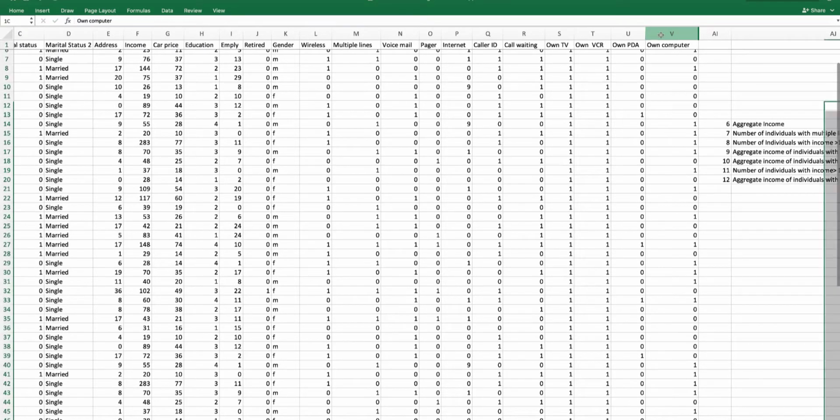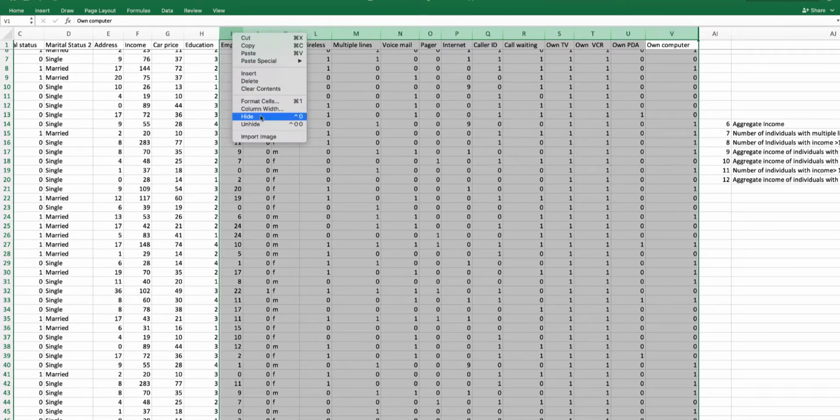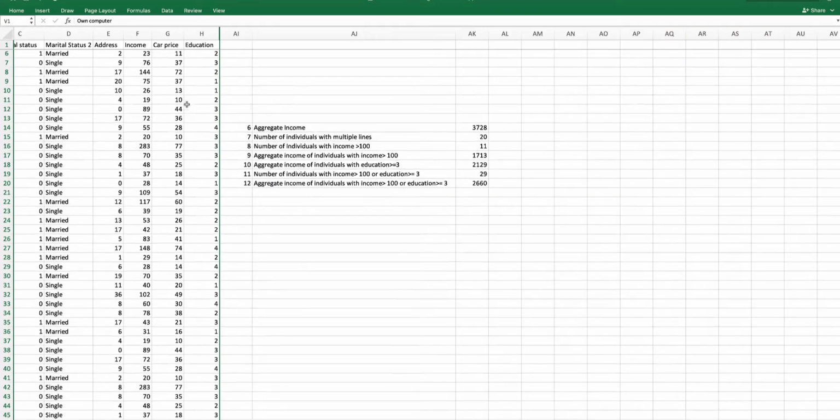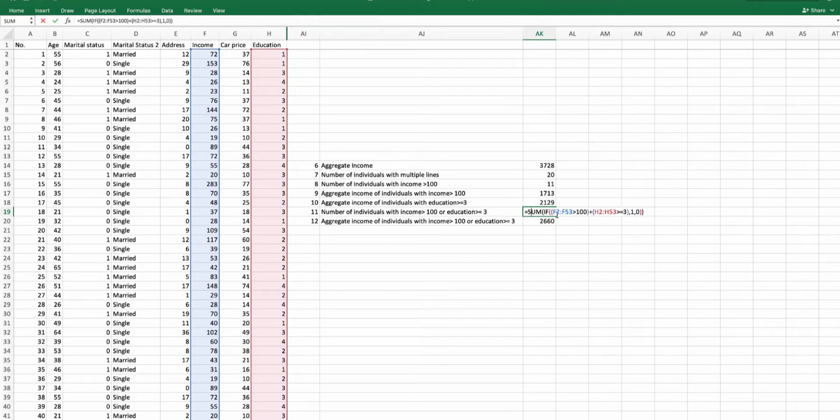Right, let me hide these. We don't need any of this. Okay, so you can see exactly what the formula is doing. So to start, let's start with question 11. For question 11, if you see the function again, it creates an array of 1 and 0, 1 for individuals that fall within this group, 0 for individuals that do not. So we want to see exactly what happens in this array.